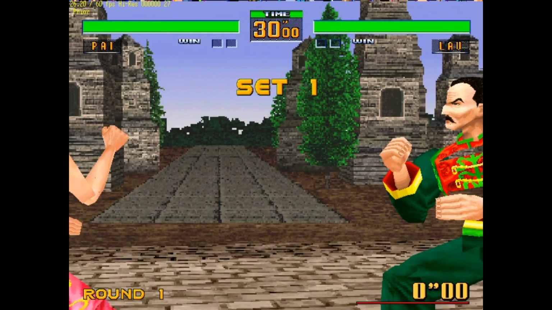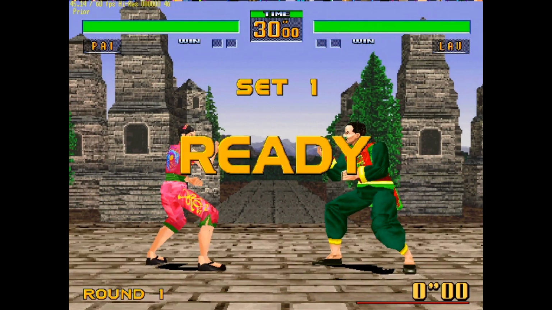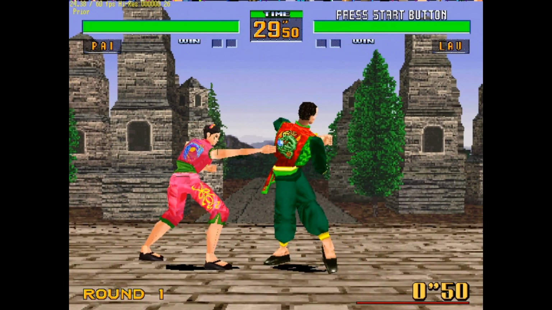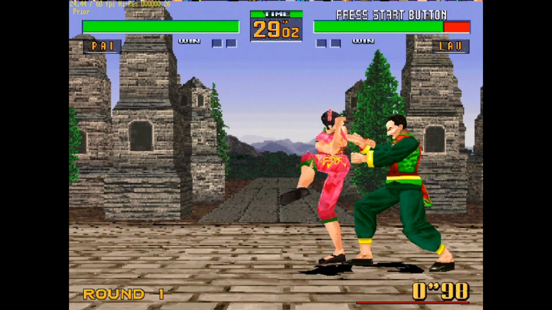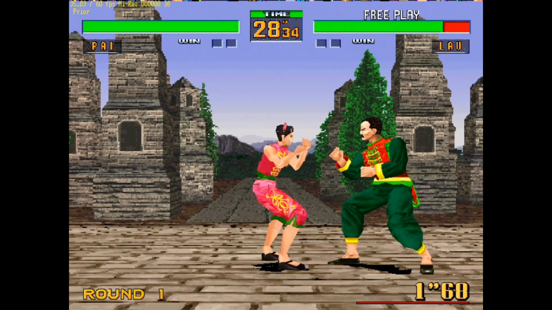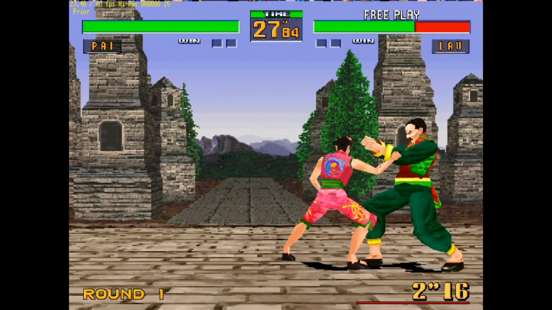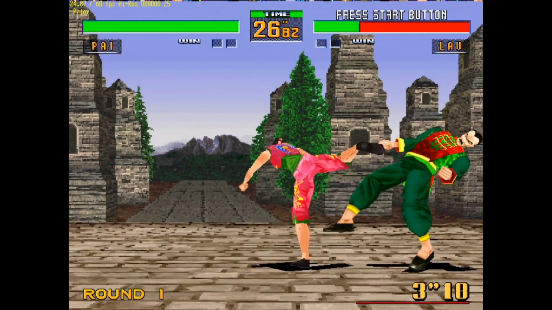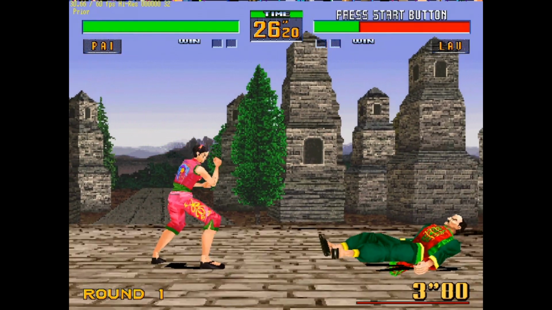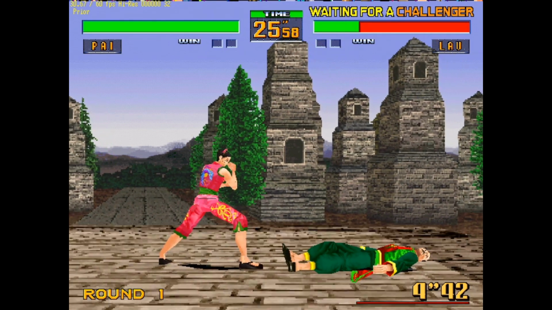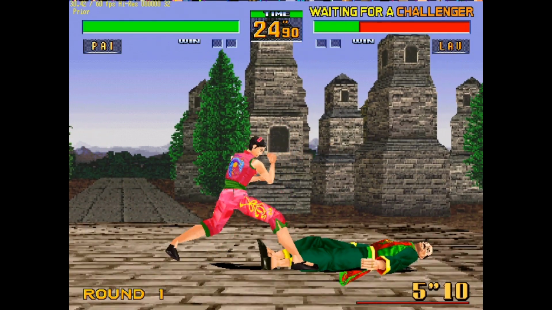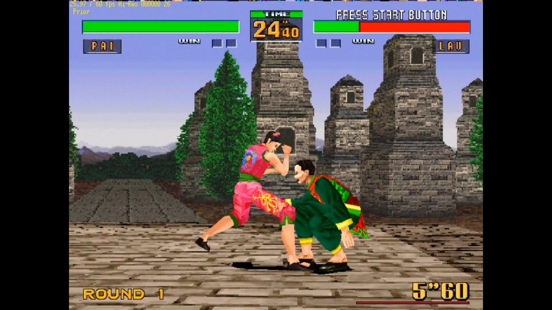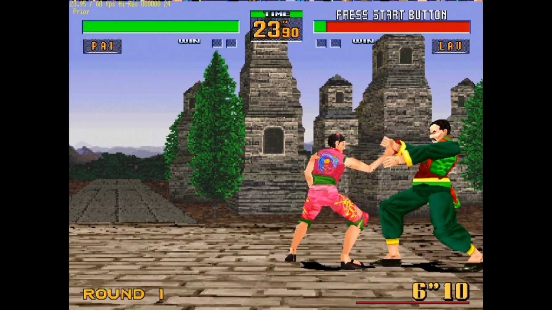Fight! Ready, go! No, it's got slowdown. This has definitely got slowdown here. It's not running how I would like it to be running. We're right down to the middle 20s frame rate.